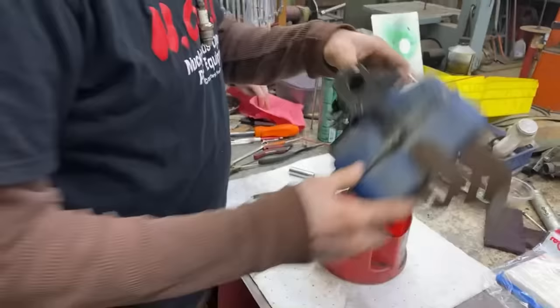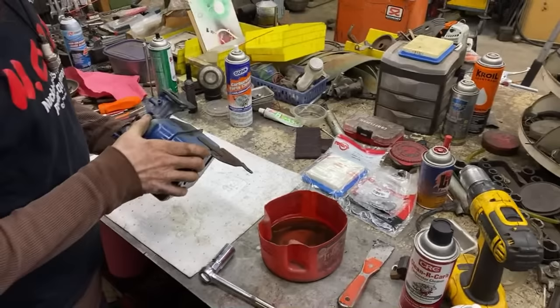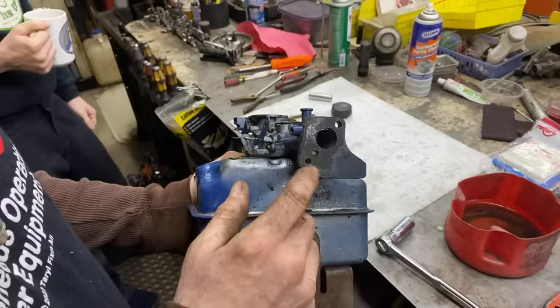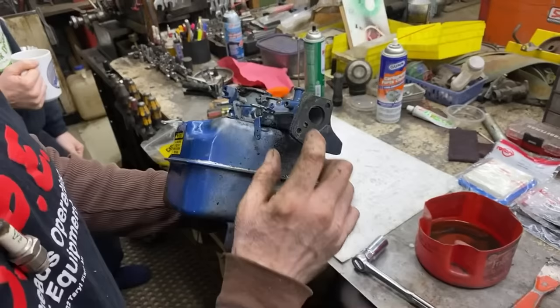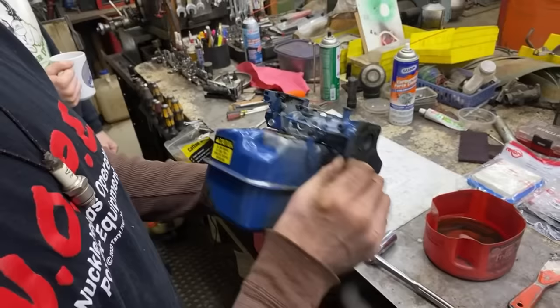All right. So there was some water in the gas, and it had old gas. And if you notice, on the gasket, there's two sets of holes. On the older carburetors, the carburetor mounting screw was up higher, where this hole is on the older models. Then they must have got a lot of complaints from guys working on them, saying you've got to move that hole, it'll be easier to get at. So then they moved it further down.